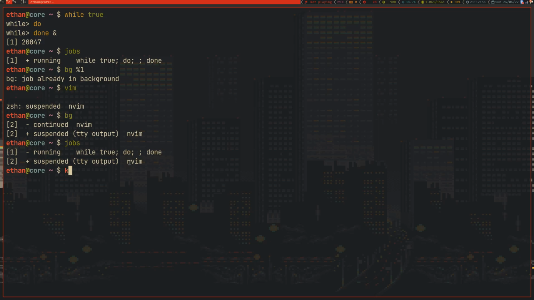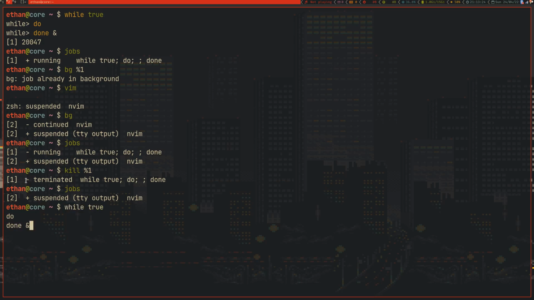So to get rid of these, what we can do is kill, and then the job IDs of each of your running jobs are stored in variables that start with a % sign. So if we kill the process that's running as job 1, that's in brackets here, we run kill %1, and we have now had this job terminated, and it's going to tell us that job 1 has terminated. If we run jobs, we can see that there's no longer anything running.